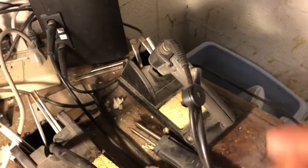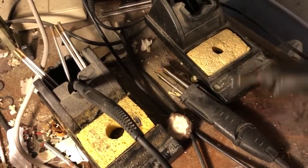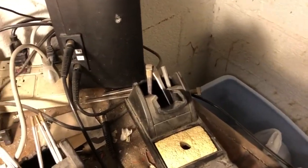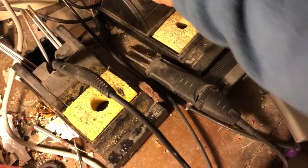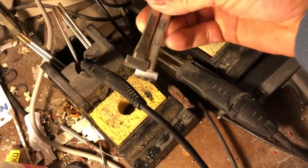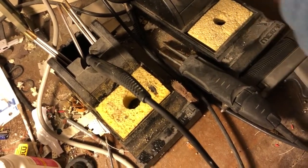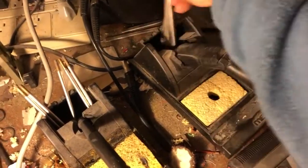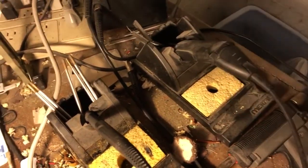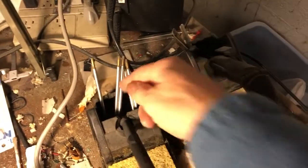Here's my original cost, like $1,100 solder station. It includes the sucker that uses shop air to create a vacuum with a venturi. It includes the talon, which will heat up and grab both sides of a chip at the same time. It comes with wide heads that can grab like a 20-pin chip at once, or a 60-pin chip if it's a tiny pitch. Tips are hard plastic and interchangeable — you can switch them out in one second, they just pull out.